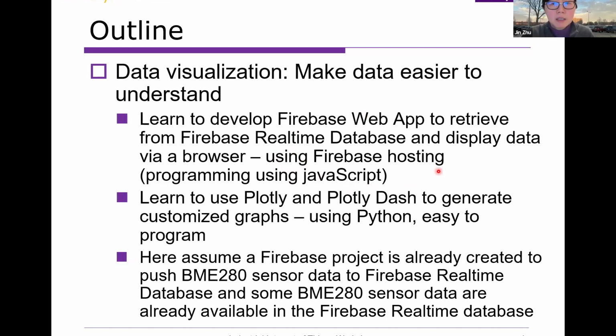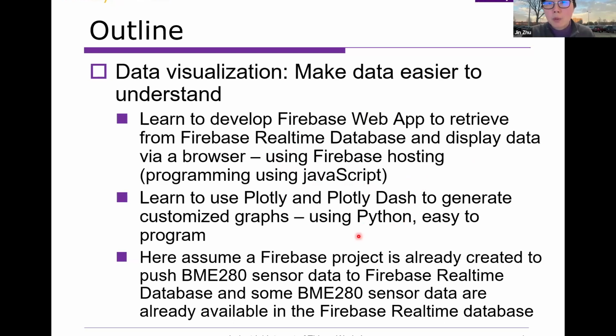And then the programming is a little bit tricky, but again, we'll just show the process and use some example code, right? And the second thing I really want to talk about is using Plotly or Plotly Dash to generate customized graphs.